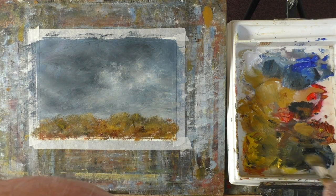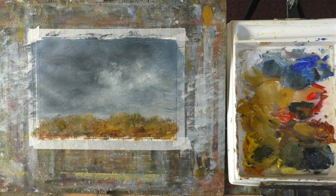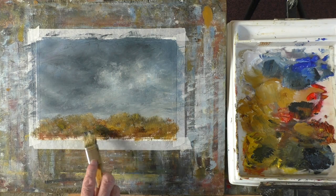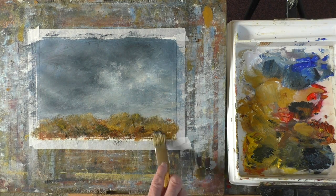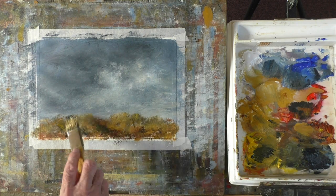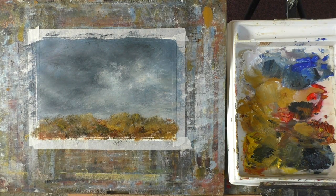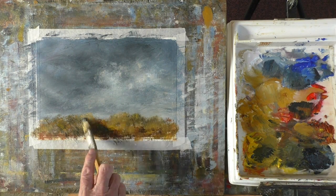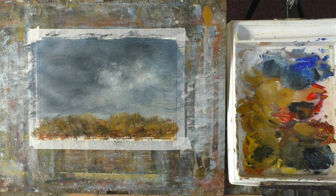A bit of green. Now I don't use ready-made greens. I make my greens out of the five colours. You can overdo this. What I'm trying to do is to highlight the bit where the light is coming from above. Oh well, soon be Christmas. Alright, I'm going to let that go.